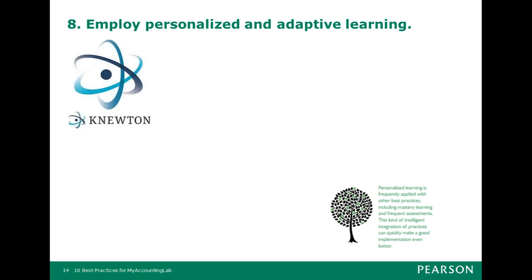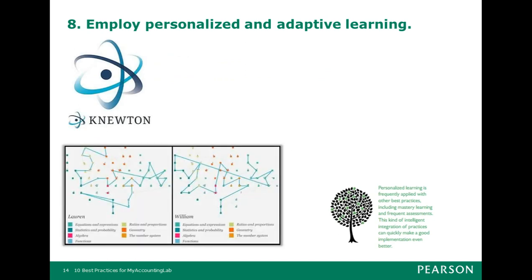This is powered by a technology called Newton, and what it does is it has an internal map of all the concepts that are interlinked in accounting, and it won't just take them in one direction. It will actually take them back to previous knowledge that they seem to be struggling with, and it also might push them forward to new sections where appropriate. In this way, the system is continually responding to the student's input and understanding, and never rests until the student truly masters each concept and each underlying concept. And as you can see here in this example map, each student is going to have a very different pathway to get to their solution, and that provides the ultimate in personalisation of learning.